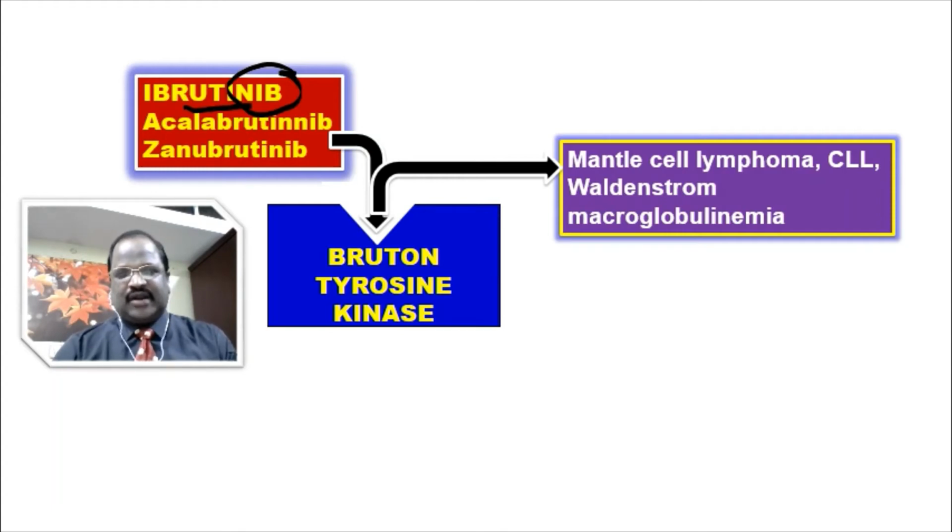Remember one general point, doctor. Most of the tyrosine kinase enzyme blockers are administered orally. So, since given orally, the common side effect will be GI toxicity like nausea, vomiting and diarrhea. In addition to nausea, vomiting, diarrhea, any drug blocking VEGFR will cause an extra problem like hypertension. That finishes some general aspects of tyrosine kinase inhibitors.